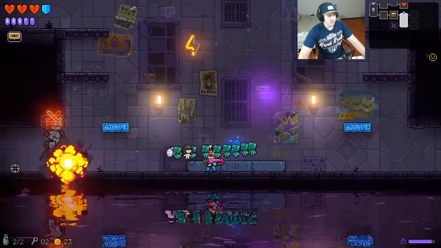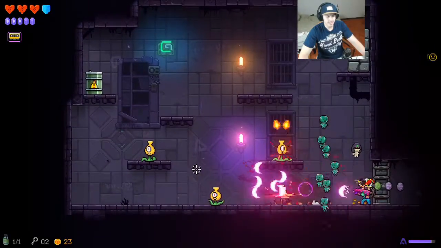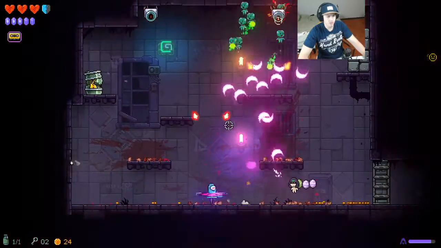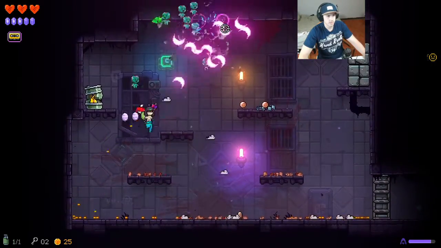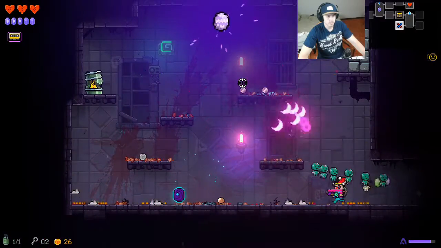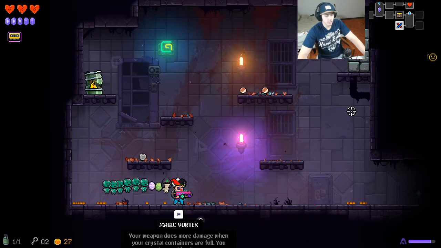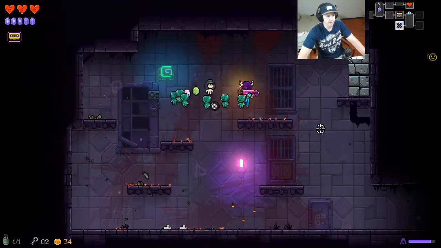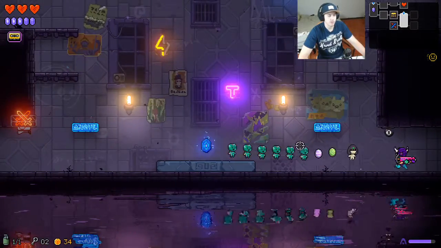Let us also do this challenge room while we're here. Hopefully we can pick up another item that has a wonderful little effect for us. Gomez. Oh, multiple hits. Not good, not good. Okay, your weapon does more damage when your crystal containers are full. And I have a big plan. Cool. That's a little bit of a nombo with this weapon, however.